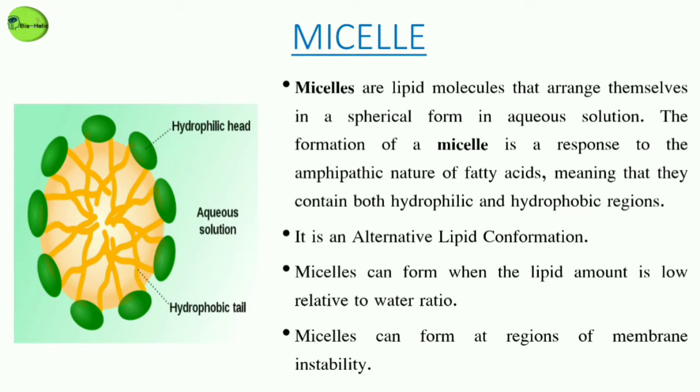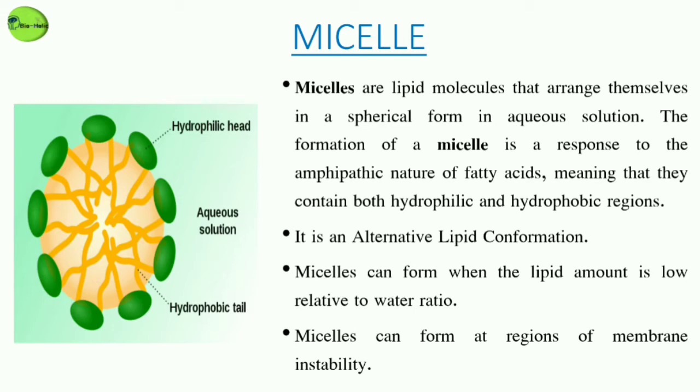So what is the amphipathic nature? Mainly it denotes that they contain both hydrophilic and hydrophobic regions, and it is an alternative lipid conformation. And mainly micelles can form when the lipid amount is low relative to the water ratio, and also they can form in regions of membrane instability.